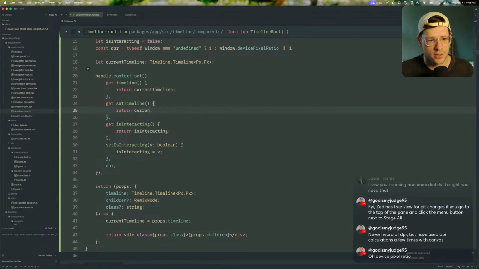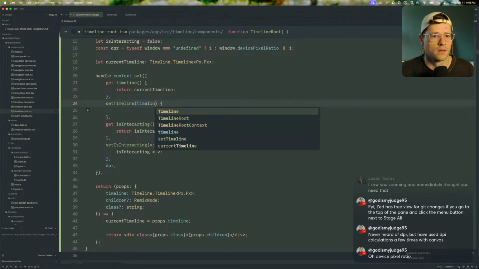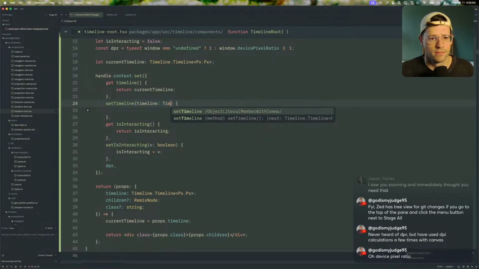There are two ways to do an update. This is going to accept a timeline.